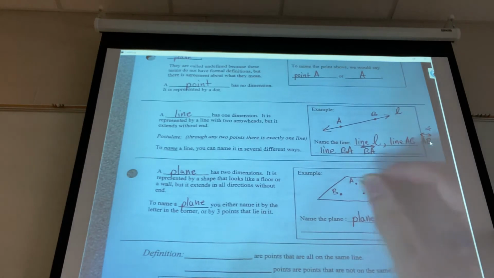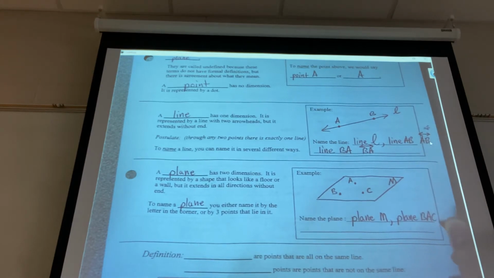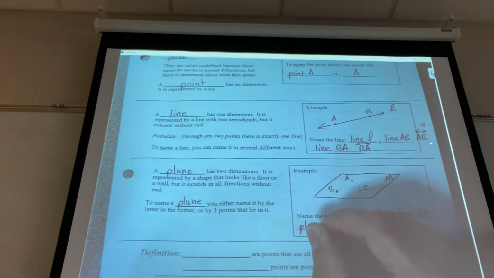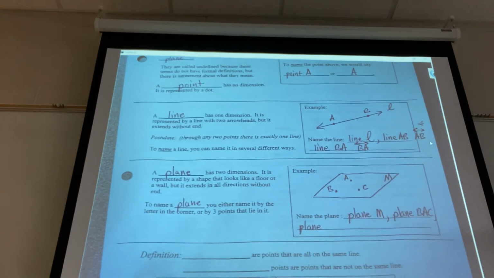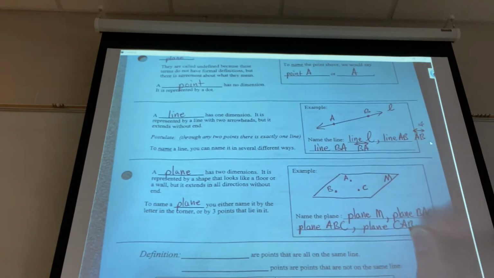So what we can do if we've got 3 letters here is, and unfortunately with planes you actually have to write it out each time. So instead of saying plane M, you could say this is plane BAC. And remember with this one, it's kind of special. You have to write out plane. You can't draw a little plane above the 3, even though that seems like that would be fine. The customary way to do it is to write out plane BAC. Or you can mix it up and say plane, I don't know, what do you want? ABC. ABC, right? Or plane CAB, yeah, CAB. And there's probably another option or 2.